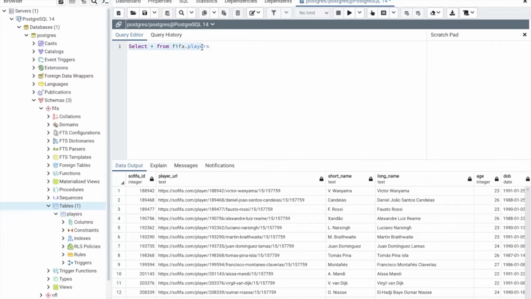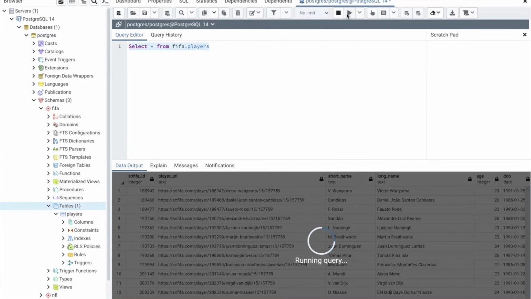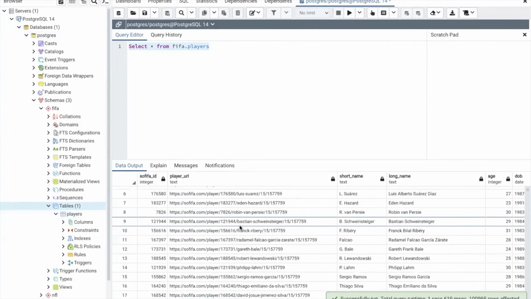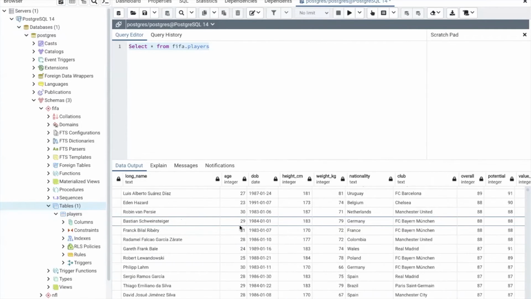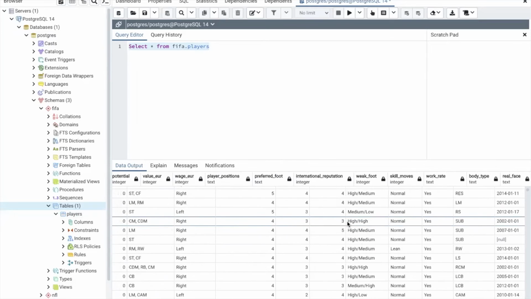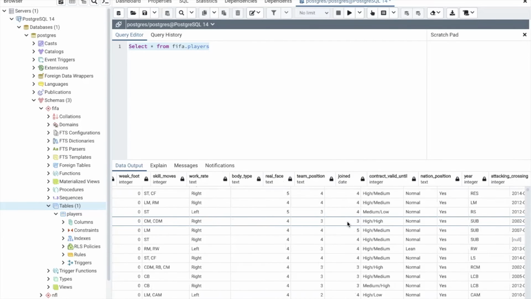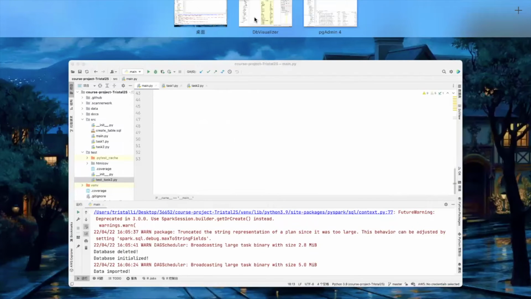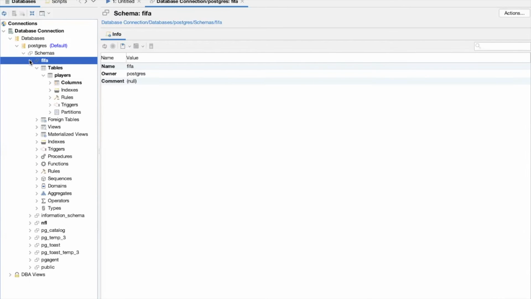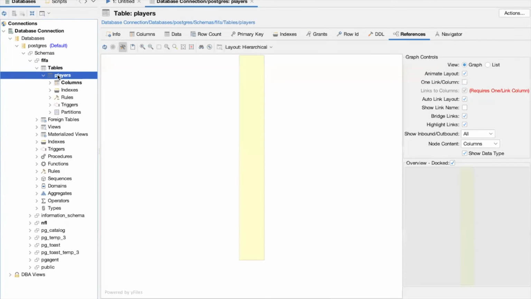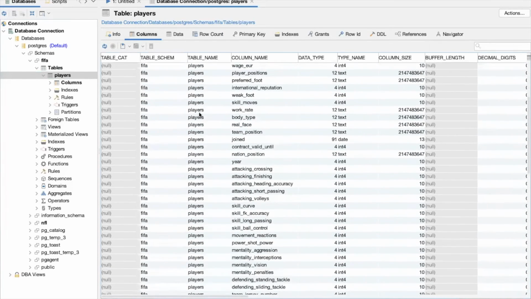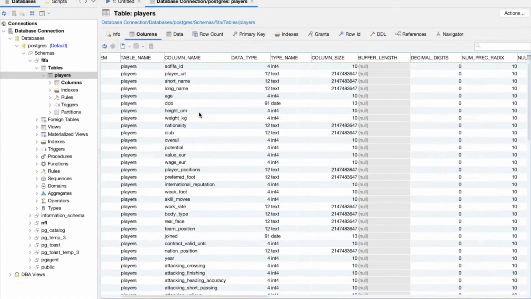If we select from this FIFA players, we can see that we successfully imported the data and all of the values are in the correct format. And now we're gonna view the reference of data in the DB visualizer. In the FIFA schema, we are looking at the players table. We see that all the columns here are correct.